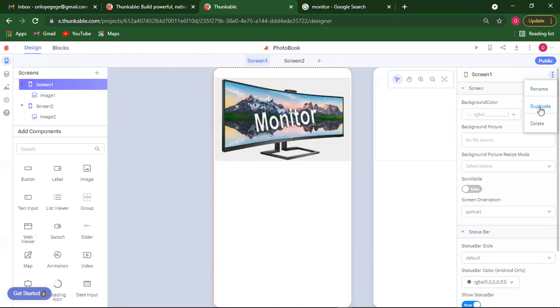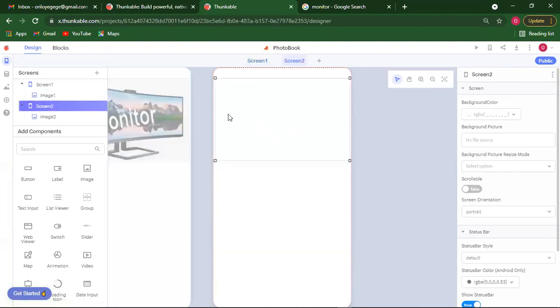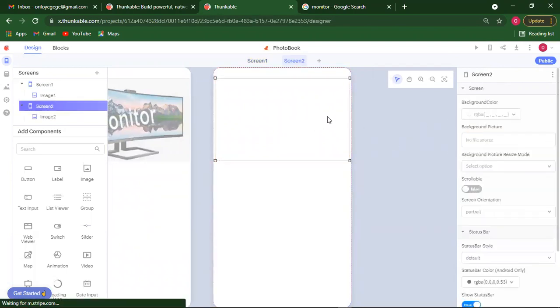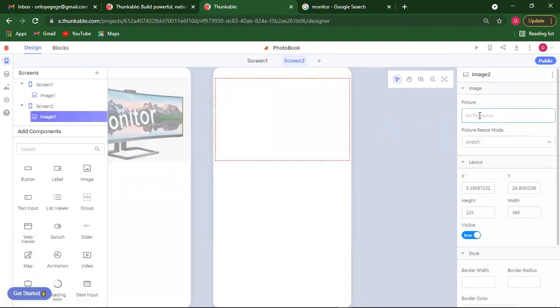Once you duplicate this, it's going to give you this with that image inside, but you have to remove the image by clicking on the picture, then click inside where you have that link and clear the link, delete the old link that was duplicated.